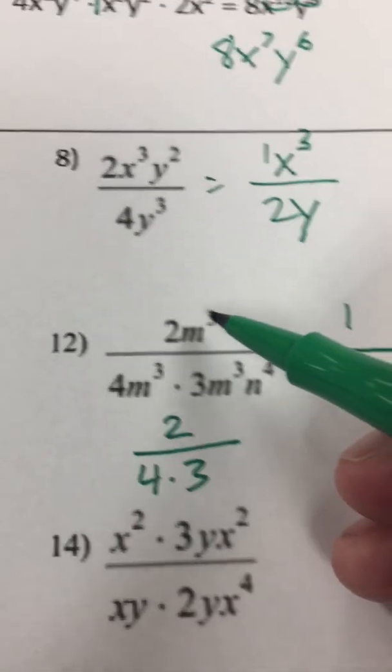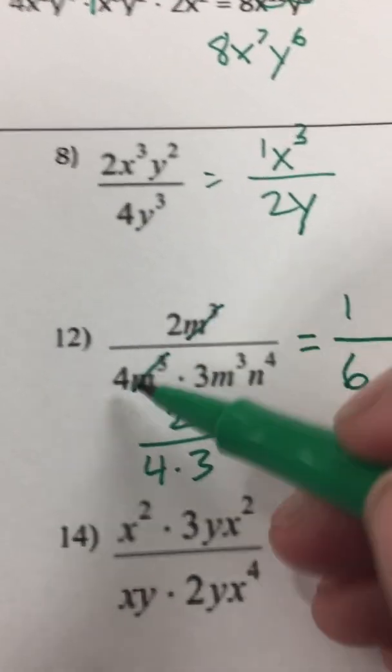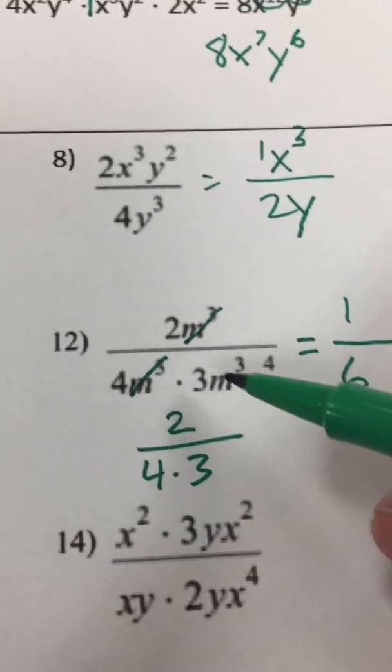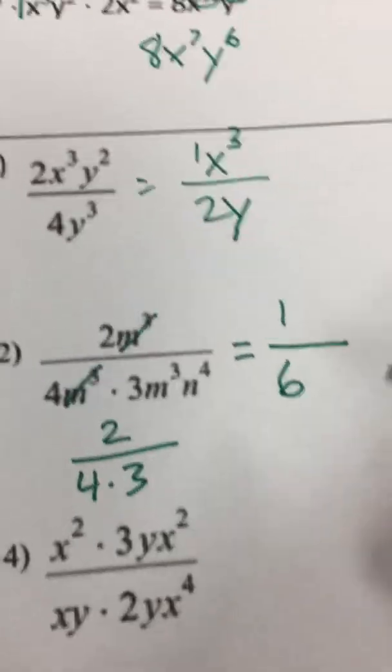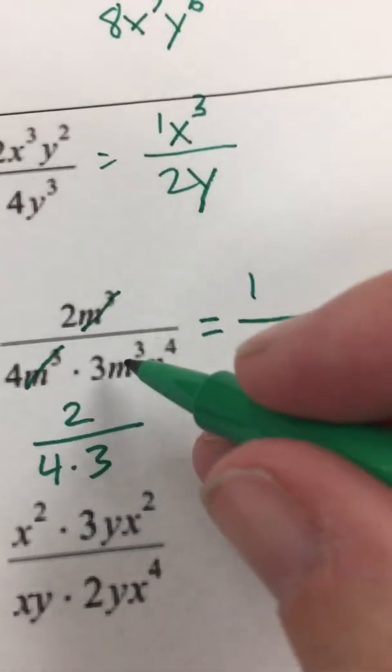But since I kind of noticed that this is m to the 3 on top and m to the 3 on bottom, won't 3 of those cancel 3 of those and they're just gone? Yeah. This m to the 3, that means that there's no other m, so m to the 3 is still on bottom. So I'm going to write this on bottom, so I'm going to move this. There we go. So I wrote the m to the 3 on bottom.